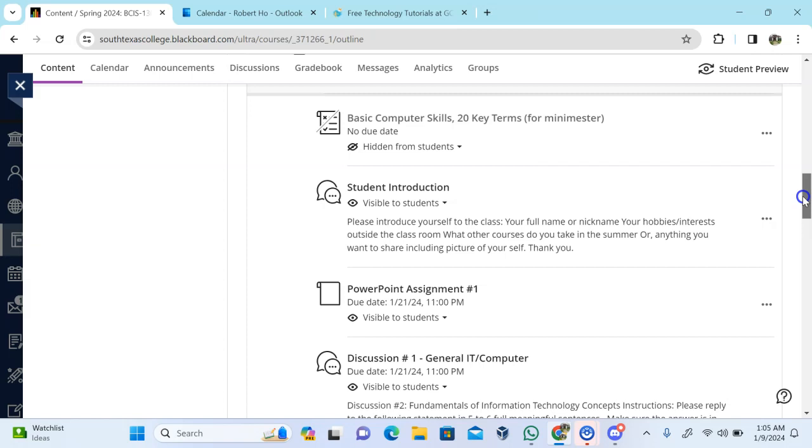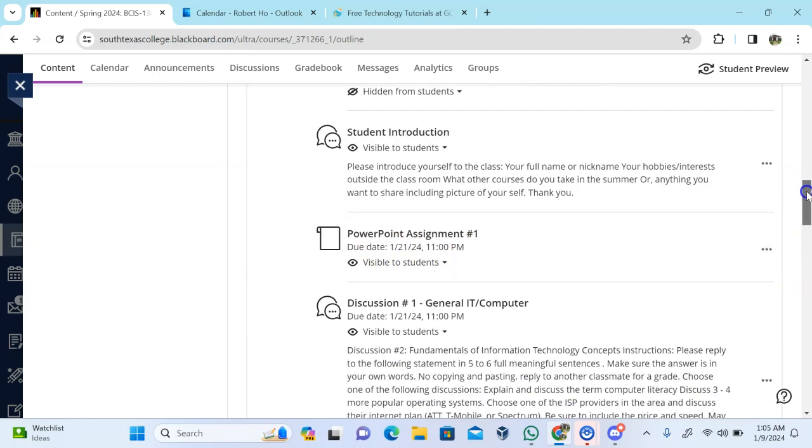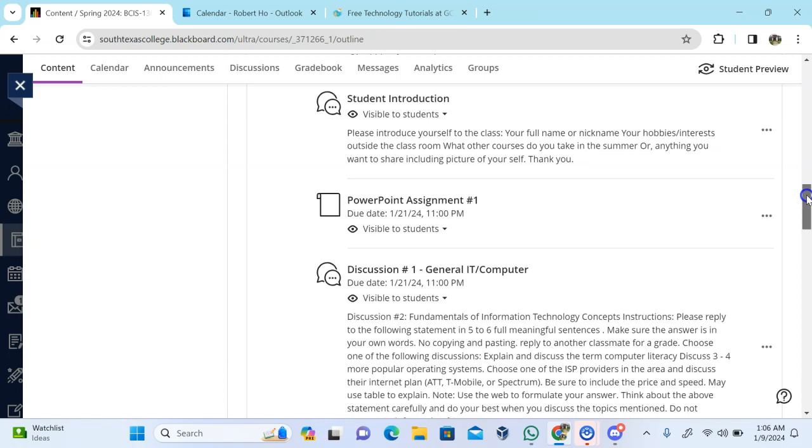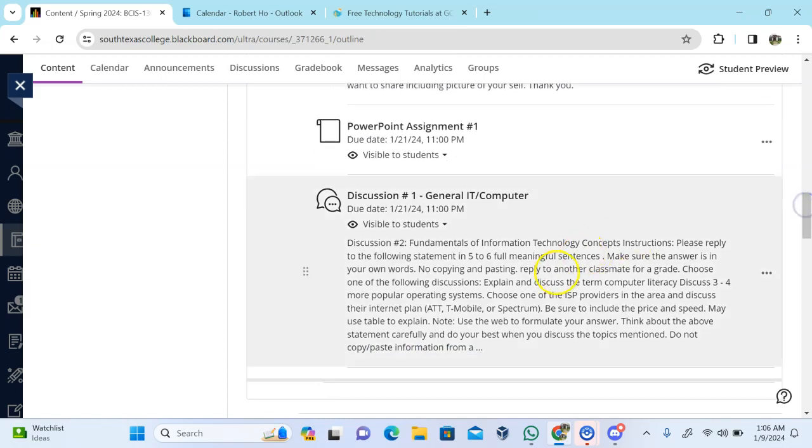Notice that for the first time, you need to do a student introduction, and then we will do PowerPoint 1 and a discussion about general IT. Explain and discuss the term computer literacy.